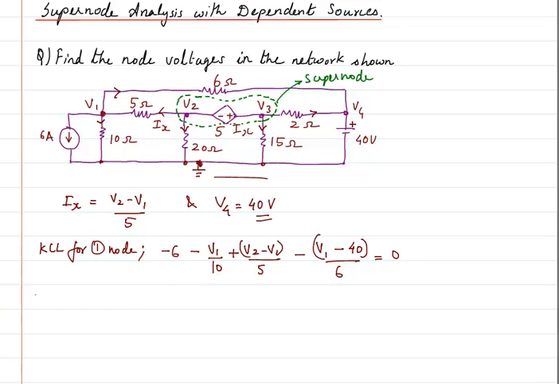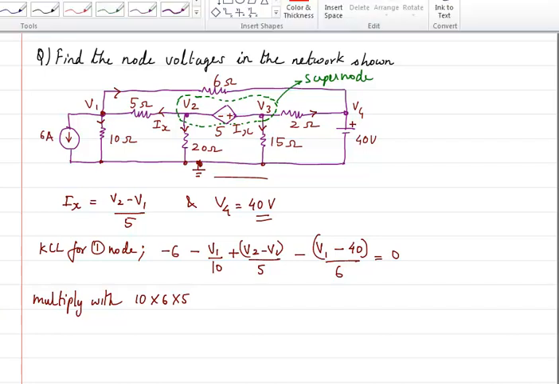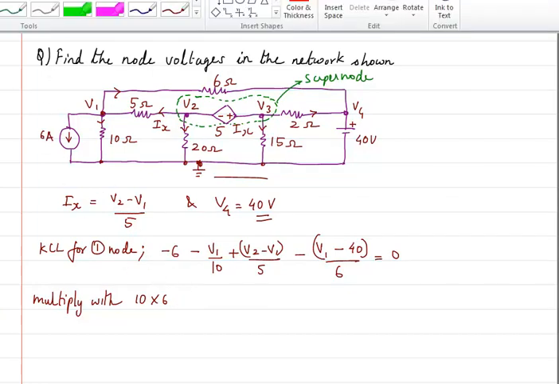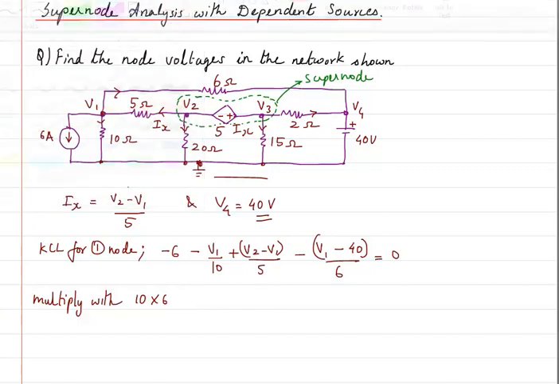So I will say multiply with 10 into 6. I could have written 5 here, I can write into 5. There is no problem. The equation will be different, but the final answer will be absolutely correct. But why am I not writing it? Because I am unnecessarily multiplying. Generally, I should take only the LCM. That is what is enough. But I don't want to confuse people now by asking them to find the LCM.